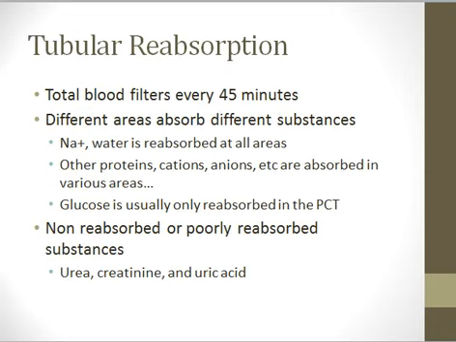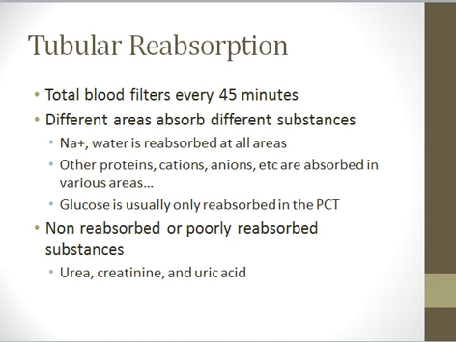Tubular reabsorption. So along these tubes, we have total blood filtered every 45 minutes. Different areas are going to absorb different substances. We're not going to get into real specifics. Sodium and water are reabsorbed in all areas. Proteins, cations, ions are absorbed in different areas. I don't really get into the specifics. Glucose is usually reabsorbed in the proximal convoluted tubule. That's an important one to know.